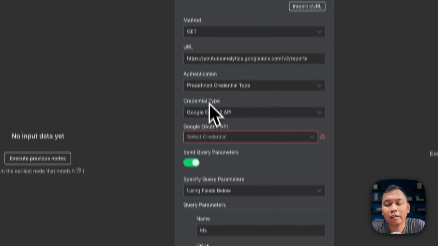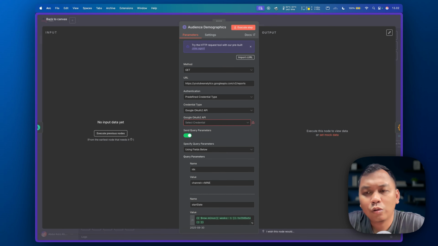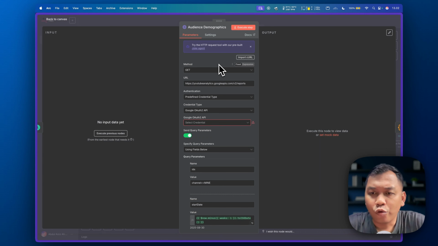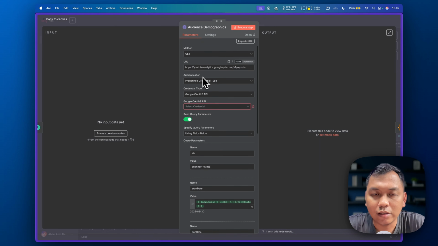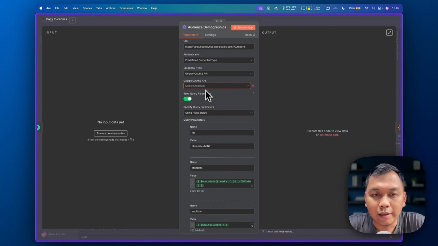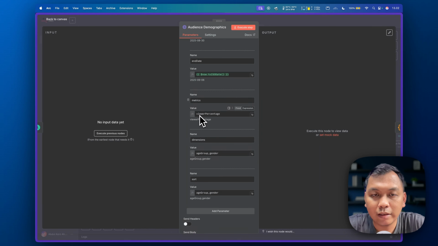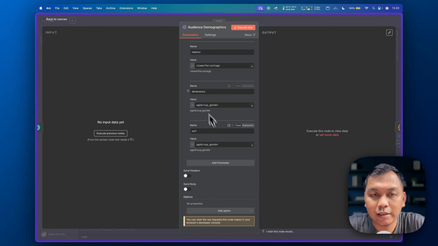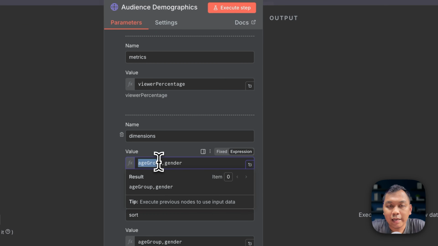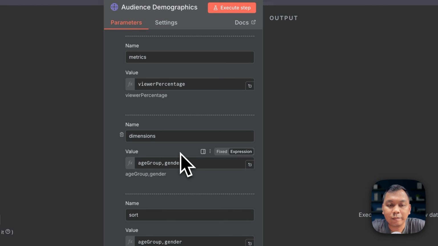And here I also set up to get to know from where, and then the age and the gender, we use audience demographics, and here the metric is viewer percentage, and the dimension is by age and by gender.